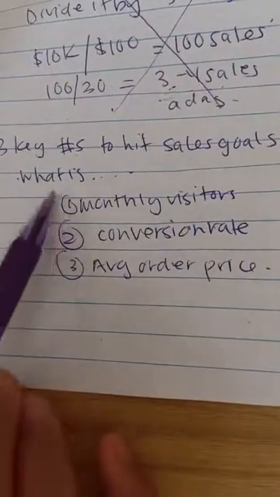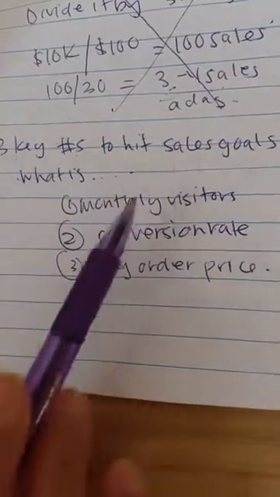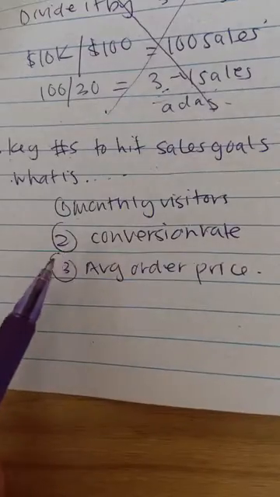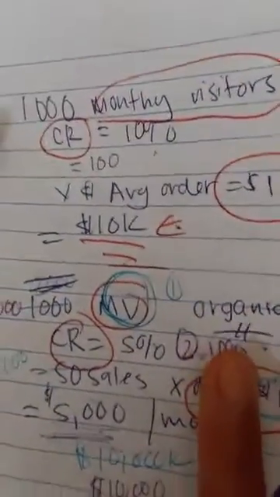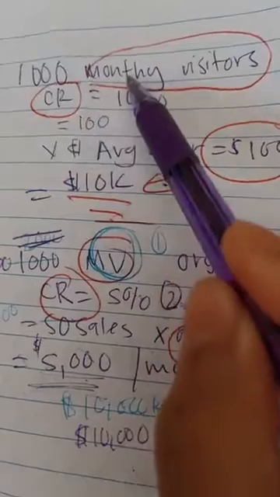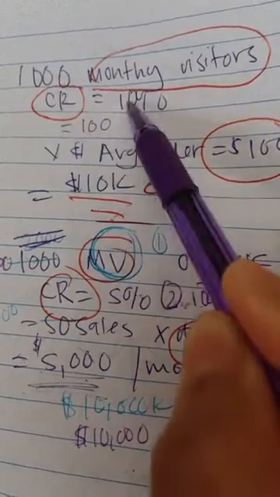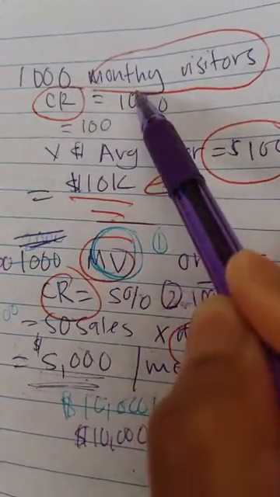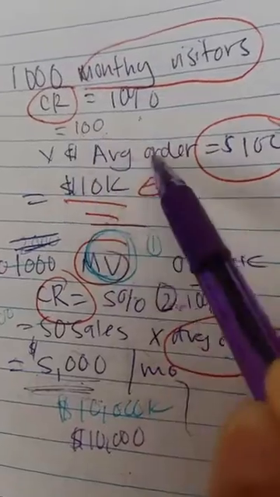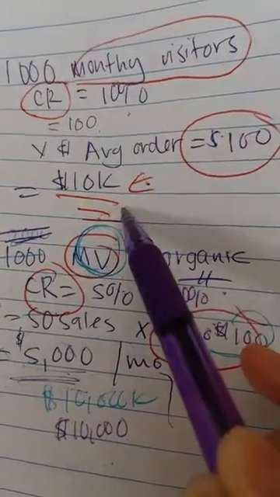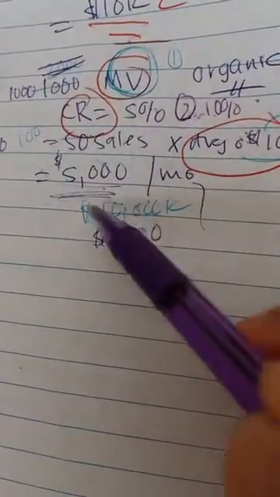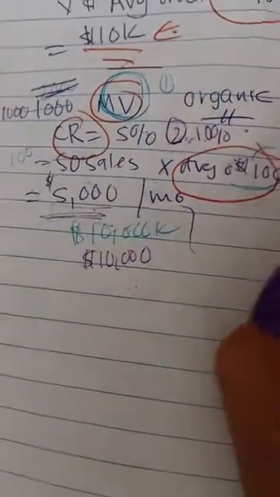So we say the 3 key numbers that help you actually hit your sales goal. The 3 that hit your sales goal every month are your monthly visitors, your conversion rate, and your average order price. Okay. Then you take that, put it into this formula. Get your monthly visitors. What's your conversion rate? Put that there. Right? Okay, so 1,000 visitors, 10% of those visitors convert, that's 100 sales. Multiply that by your average order. Your average order is $100. Boom, that's your 10K. When you plug your numbers in and you're not at 10K, you're wherever you're at, you make 1 or 2 moves.